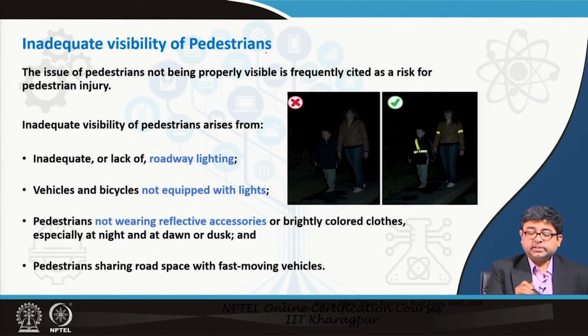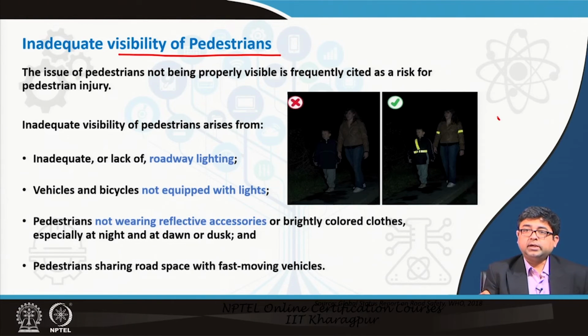Inadequate visibility of pedestrians is an issue. At night you are always recommended to wear something that reflects, right. Otherwise, you may not be visible to an oncoming motor vehicle driver, especially if the area is not very well lit. If the area is well lit, it is a different issue. So, there are maybe two issues involved here. The area has to be well lit, and the type of clothes that you wear at night should also be retroreflective in nature and allow greater safety to the pedestrians.